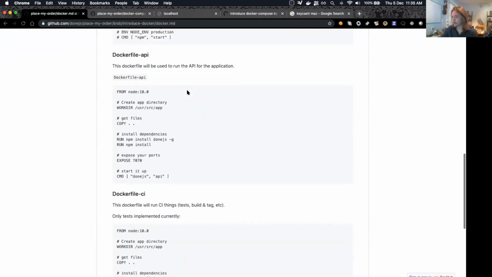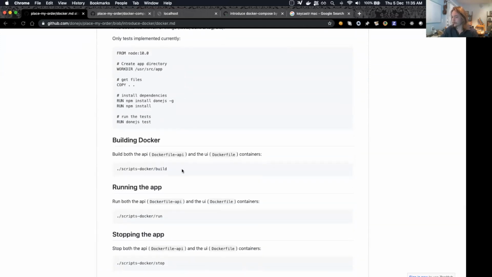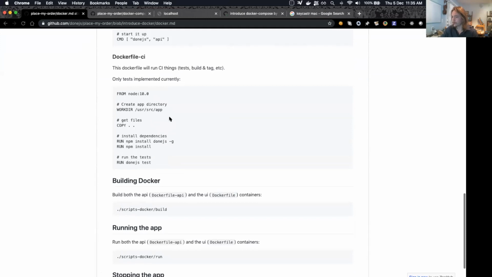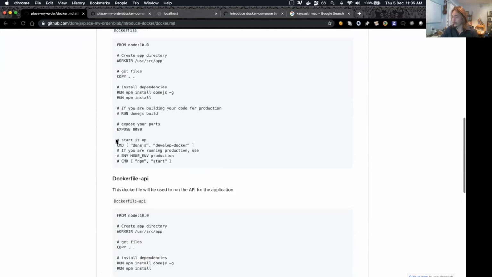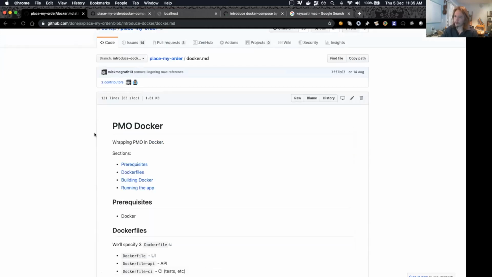This was basically the last talk here: how to build the Docker containers locally, what the Docker containers are, and that kind of stuff. So we're going to pick up from where we left off, and we're going to use Docker Compose. At the end of the last session, somebody asked, well, why not just use Docker Compose? So I thought it'd be good to show that.